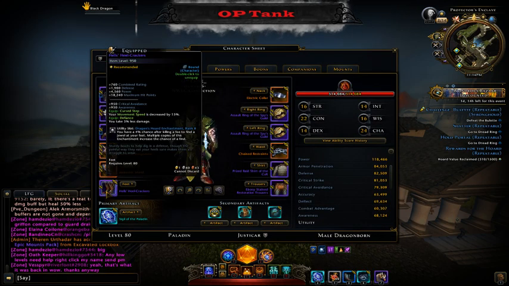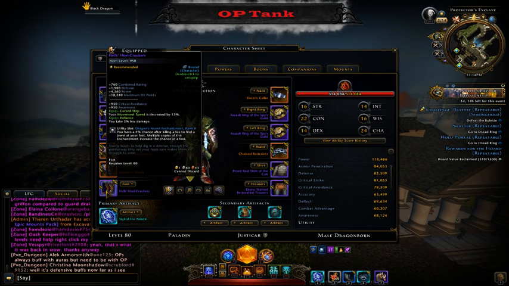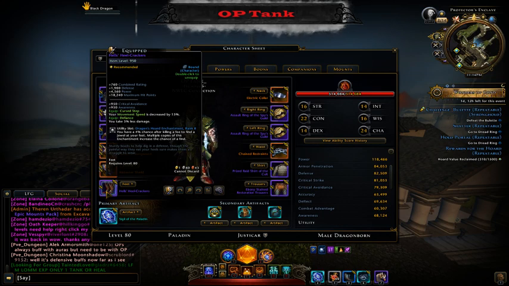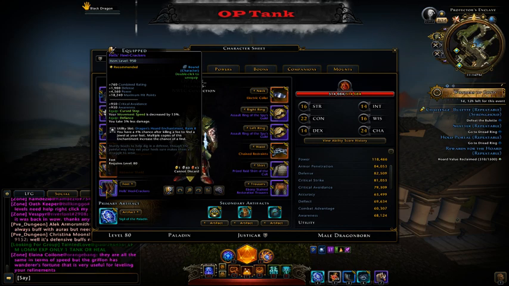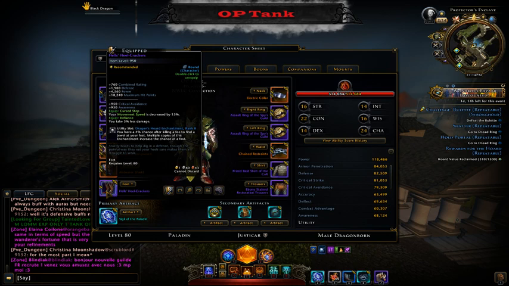For boots, again, this is a decent one. Hell's Heel Crackers, because you are going to take 3% less damage. Downside is your move speed is going to be decreased by 15%. Coin toss here, you've got to choose. But you can offset that movement speed decrease by using Gladiator's Guile from the mount insignia bonuses, so it's not too bad.